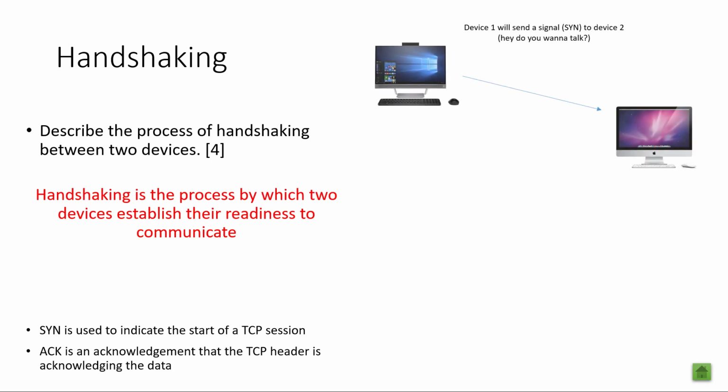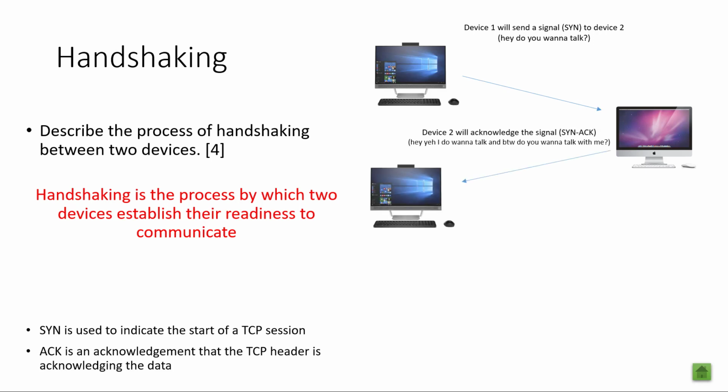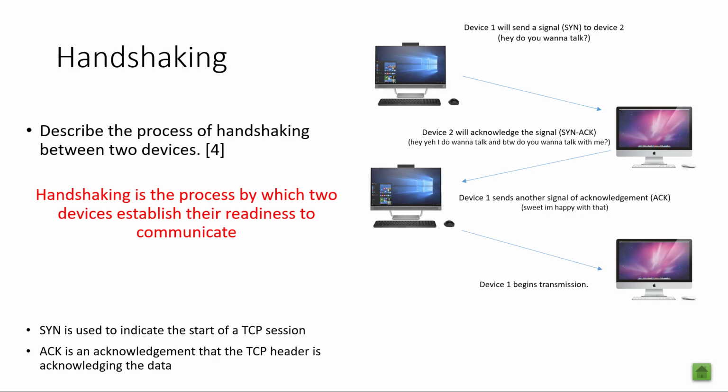So you'll have two devices, and device 1 sends something called an SYN, a signal, to device 2. And it's basically asking, I'm device 1, you're device 2, do you want to talk to me? Then device 2 has to send an acknowledgement and says, yeah, I want to talk to you. Do you want to talk to me? So we acknowledge the first signal from computer 1, and then computer 2 has to send its own SYN signal, and then computer 1 has got to acknowledge that as well, so it sends an acknowledgement on the last go. So both devices have talked to each other and said, do you want to talk to me? And the other one's replied, yes I do. And now we can begin our transmission because we've agreed our protocols.